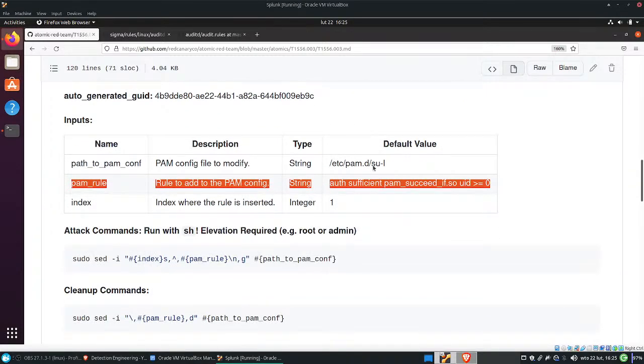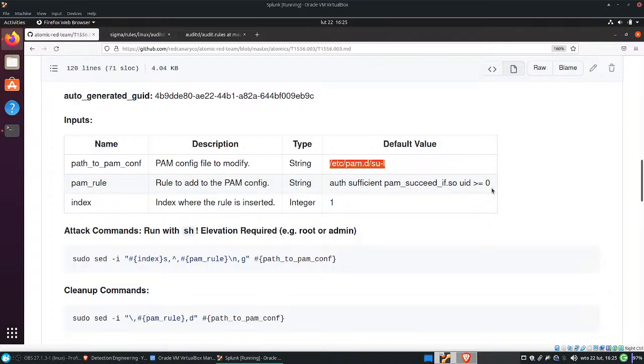Because how it works is it creates this file and then puts the PAM rule in it at the first index. That's actually kind of smart, because with such tests you don't want to edit something that's already on the system, the PAM configs. So it creates this snapping file in the snapping directory.